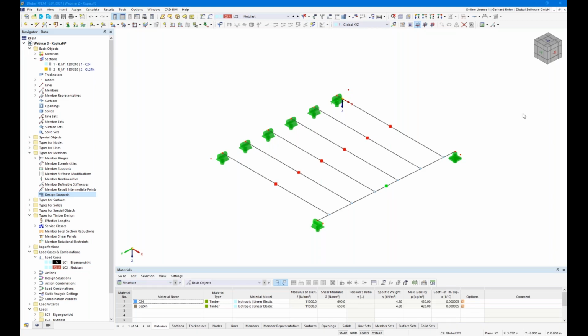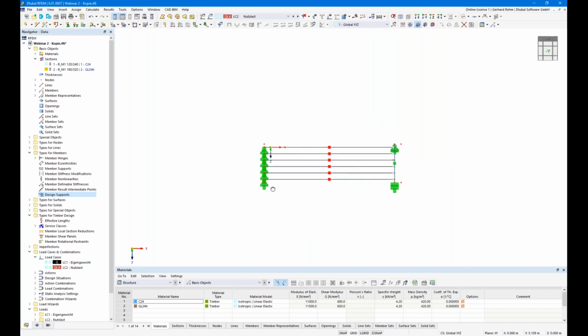All right, perfect. Thank you very much, Bastian. So I have actually 2 examples to show you a few new features in RFEM 6 related to timber design. And the first one is a topic which was missing in RFEM 5. And in RFEM 6 we're proud to offer you this feature. It's about compression design, when the stresses are perpendicular to the grain. It was always missing in RFEM 5, and it's an important feature.